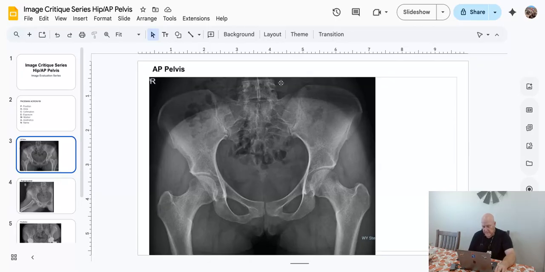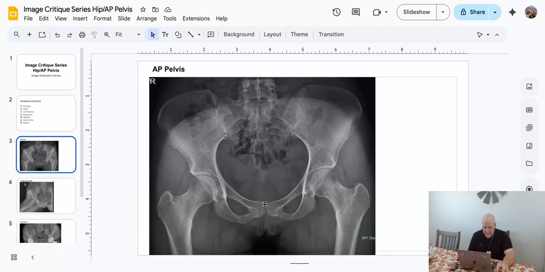Okay, we've got L5 demonstrated, and you can see that the spinous process right here is right in the middle of the vertebral body, which is what we want. Down into the sacrum, down into the coccyx down here. Now there's a little bit of bowel gas right there, impeding our view of the lower sacrum, but that's okay. That happens a lot. Okay, so area and position wise, we're in good shape.